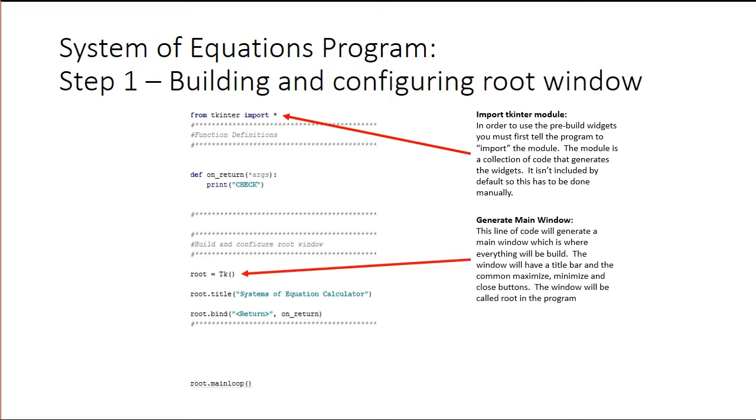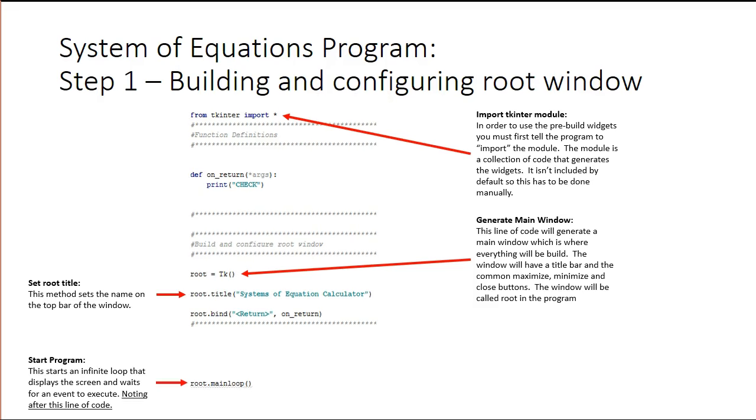So this is that critical line. This generates the main window. This line here where I say root equals tk brackets, so I'm invoking the tk method, is going to generate that window, and it does it all for us. Now we have this variable called root, and that controls our main window where our application is built inside of. Well, this line here, we have a function called title, so we go root.title and then we pass it a string. We can set the title bar of our application.